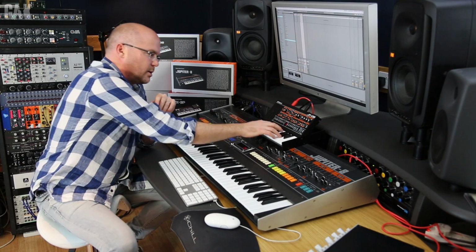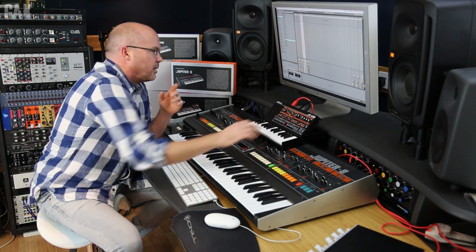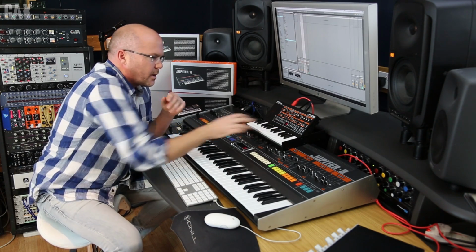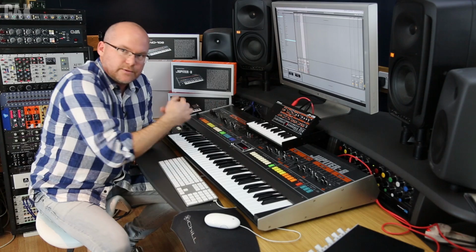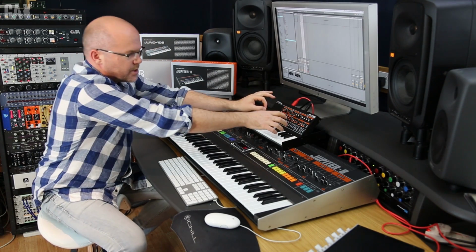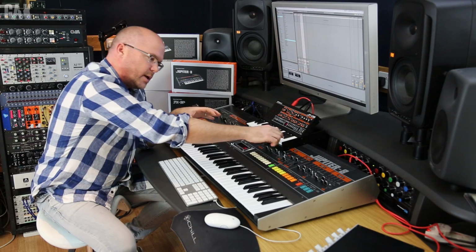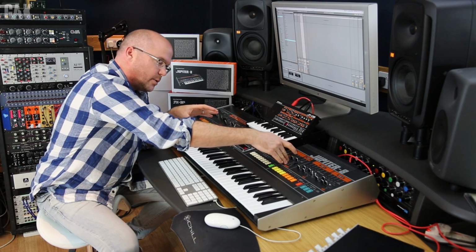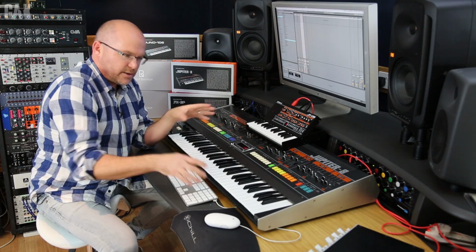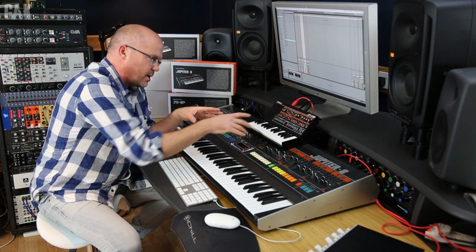And let's hear this one now. Unfortunately, let me just turn it on, that would help. I've not found any way yet of actually shoving the keyboard up to an actual different octave. So we could actually rechain the oscillators, but the key follow on the filter is quite an important part of the Jupiter 8 sound. And what I've found in just the initial investigations is that it's pretty accurate.